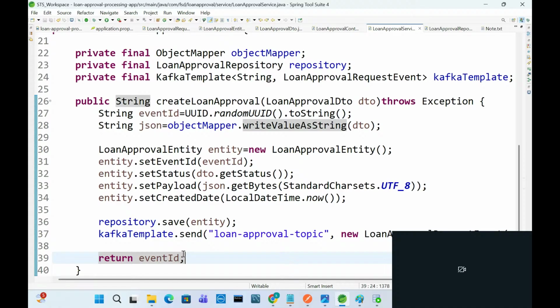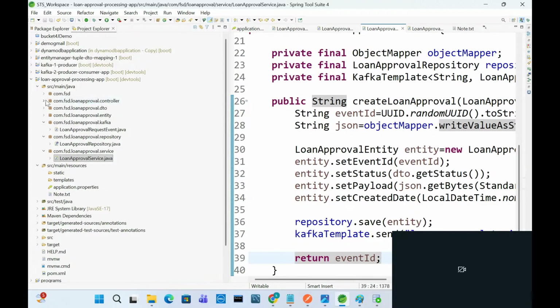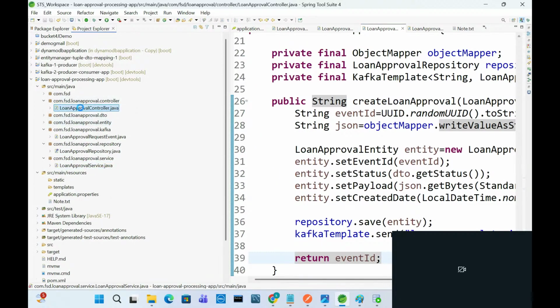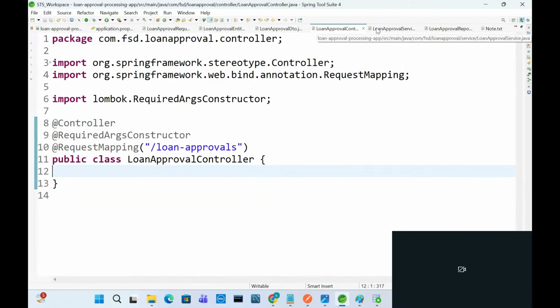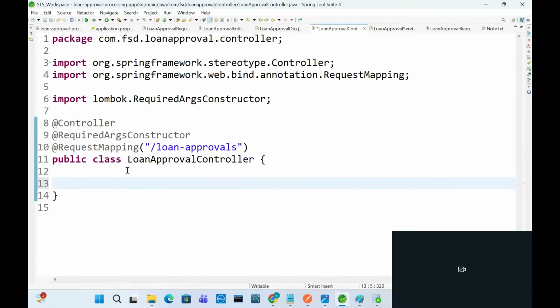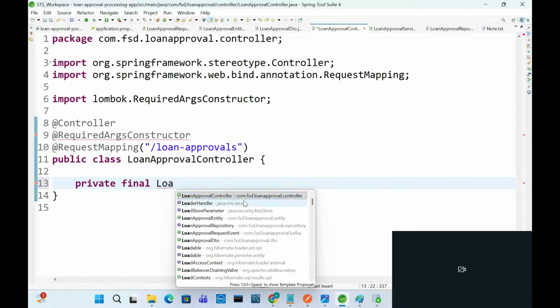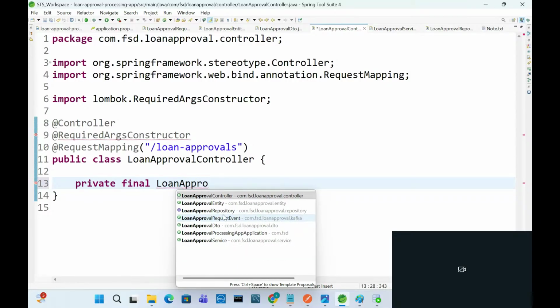Now what we need to do? Now go to the controller. Let's inject the service. Private final loan approval service.